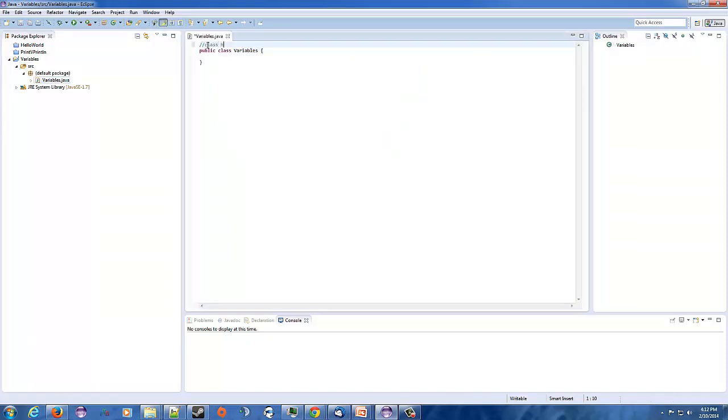I'm going to put my comment up here: class header. Then in between these two curly brackets, we need to put in public static void main, String left right bracket args, and our curly bracket. Okay, so we got this up. Let's put our comment in here as well: this is our main method. Okay, so we got this all typed up, so we're ready to go.